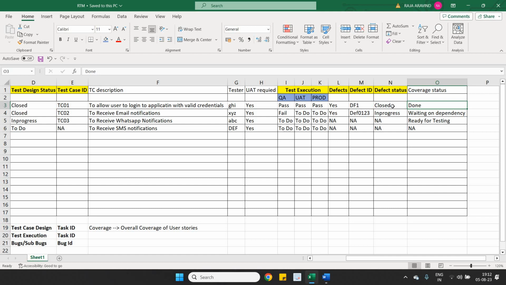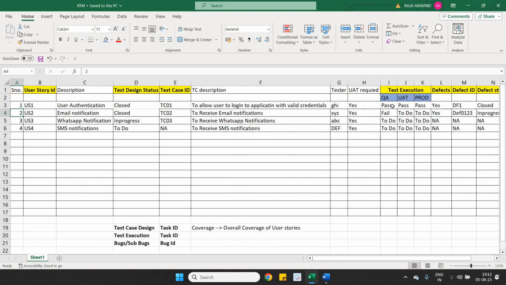Next is the test case 02. Sorry, the next user story is user story 2, which is email notifications. I have taken these examples just for our understanding. In email notifications, the test case designing status is closed. We have generated the test case ID as well, TC02, and the description is to receive email notifications.